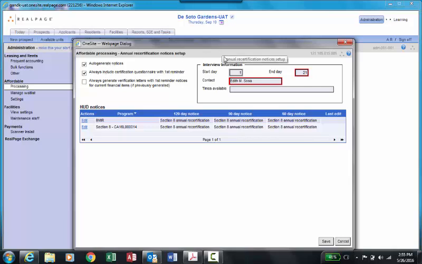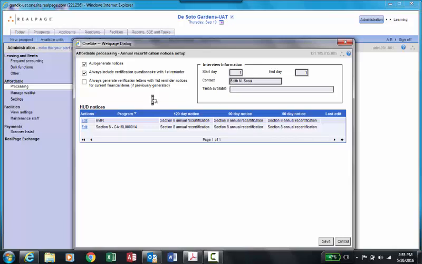The next step is you're going to go to the interview information. You're going to want to be sure the start date is 1 and the end date is 1. Once these both say 1, I'm going to check the contact name. And I'm going to want to be sure the contact name is set up. So in this case, it says Edith Sosa. So if Edith is the contact, I will leave it as is. If she's not the contact, I can update this.